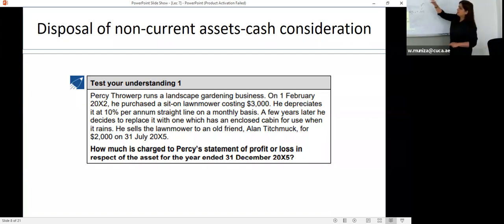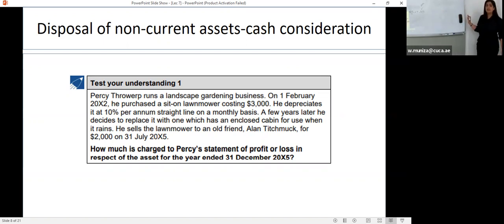Okay. How much is the cost of the asset? Is it $3,000? The depreciation for 31st December 2002, how much has it been? Cost multiplied by 10%. Multiplied by how many months? 11 months. It is for 31st December 2002. मरियम हम अब carrying value calculate कर रहे हैं. वो खत्म हो गया केस को हमने कर लिया है. Now we are calculating carrying value. So we have to see the accumulated depreciation for all the years.